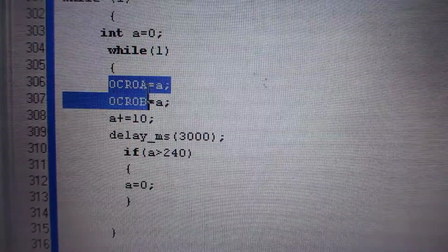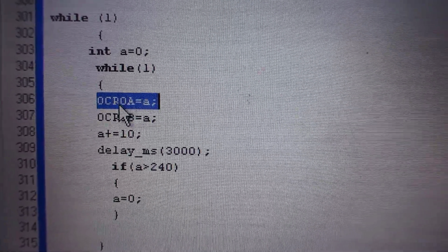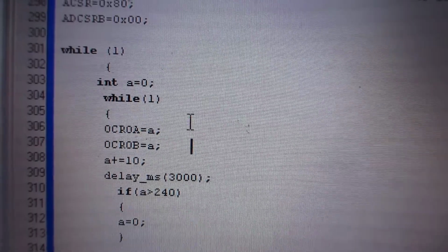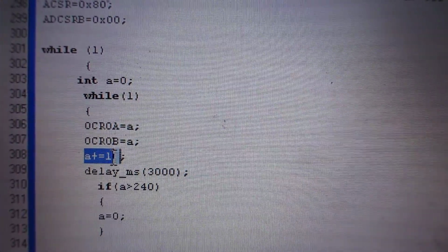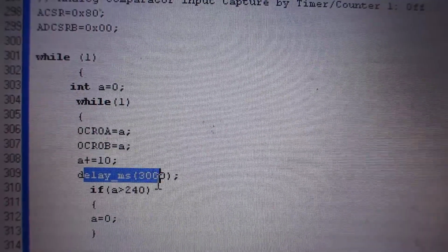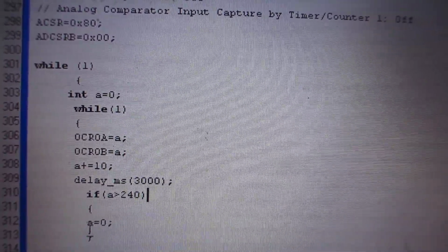Okay, so this is basically OCR A, whereas OCR0A is the first output of timer 0, and B is the second output, and this is variable A. Every time we are adding 10 integers to it, and we wait for 3 seconds, and then if it was more than 240, we'll just go back to 0.